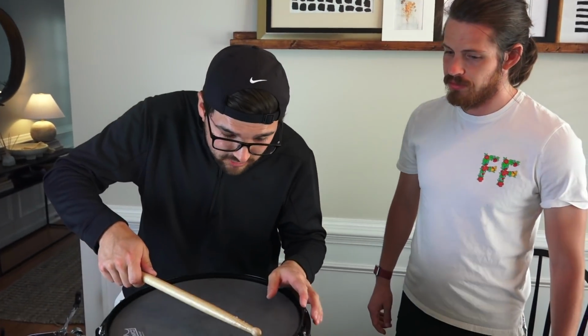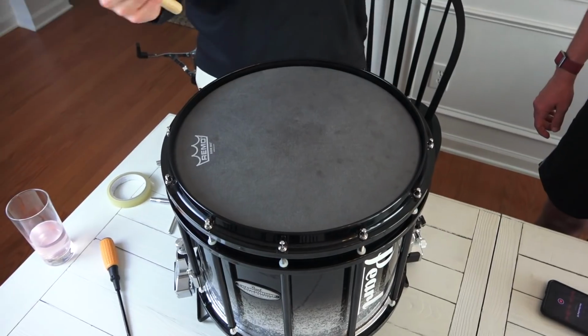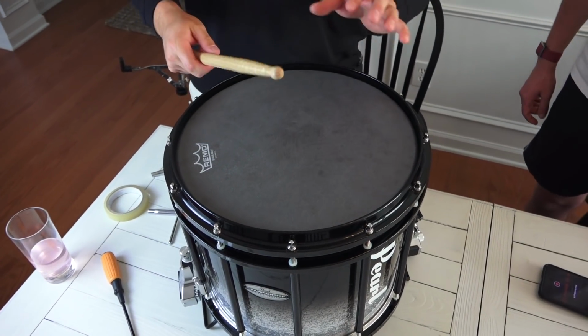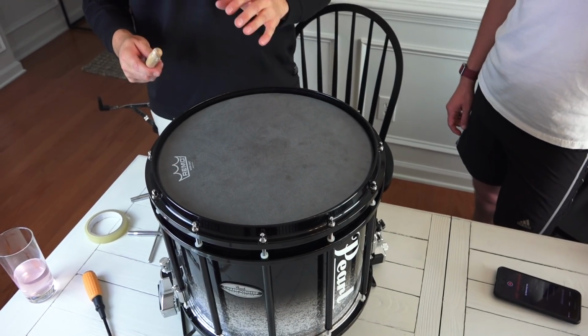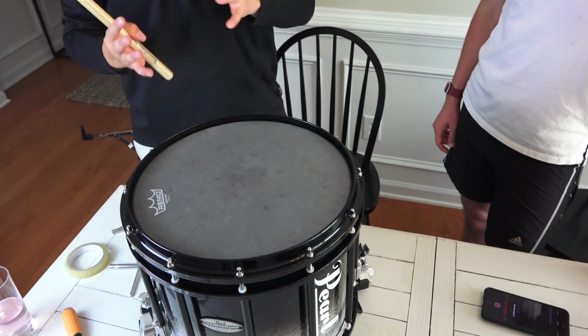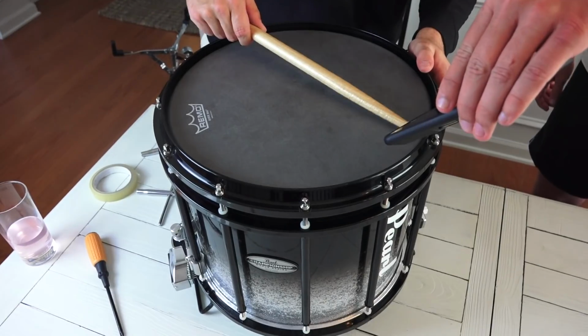Correct. So when I'm tuning the top head, I do tiny little buzzes again, and just make sure each one is close. Right? And it's less important on the top than it is at the bottom, probably. But again, I just try to get rid of as many variables as possible from the specific thing I'm trying to tune, which right now is the top. So I just want to hear just lug by lug.